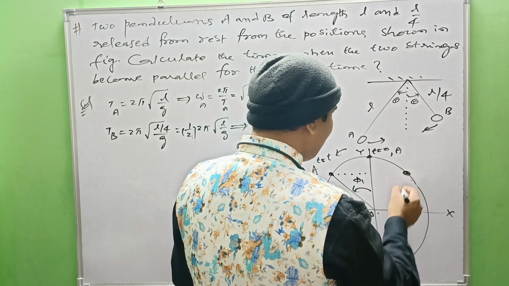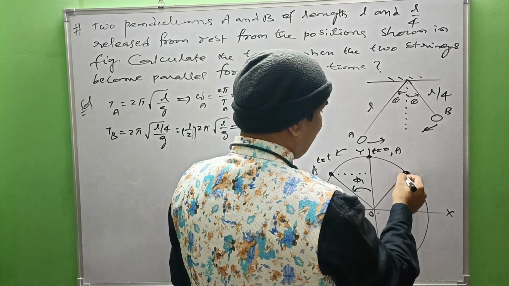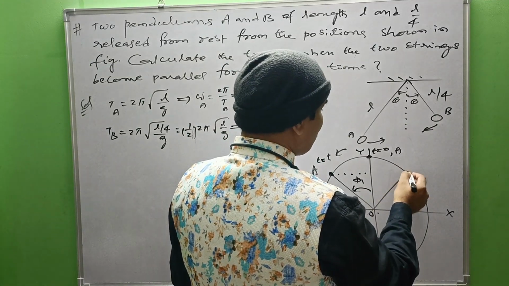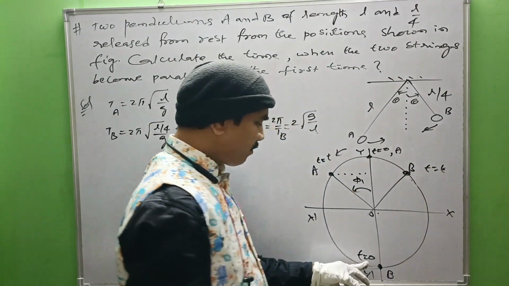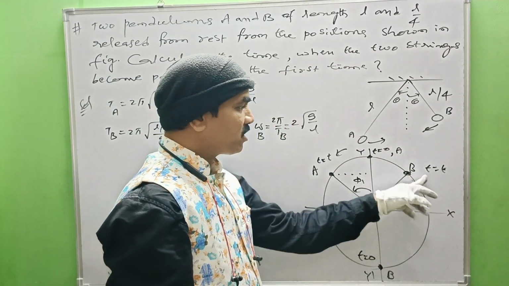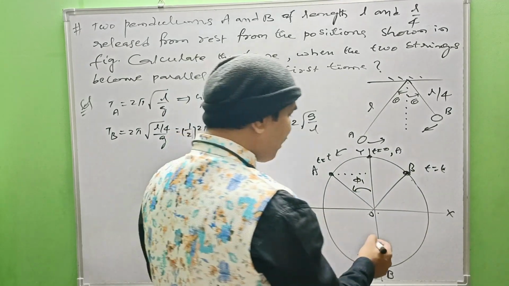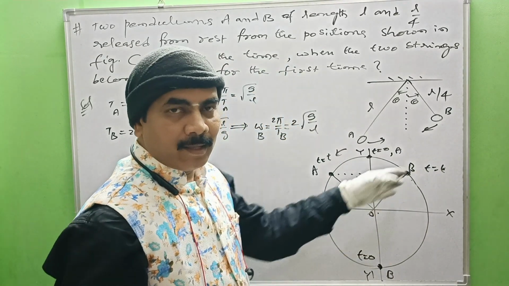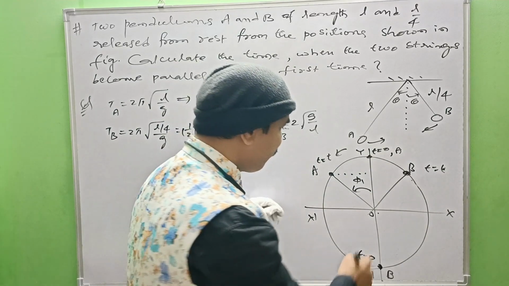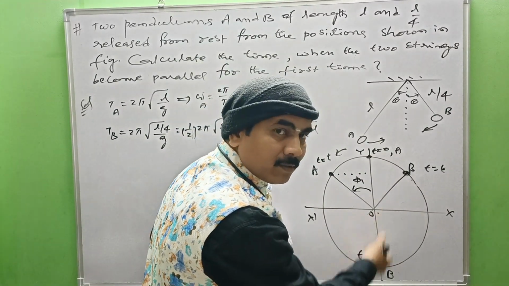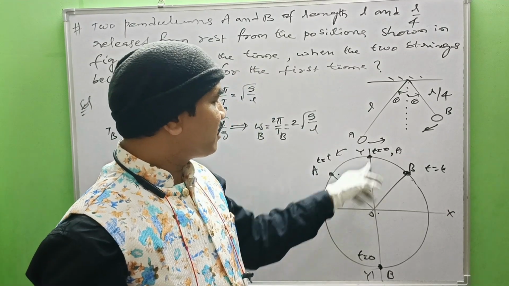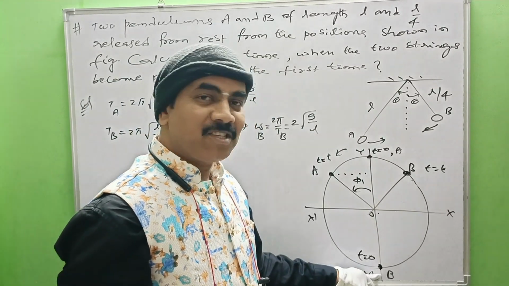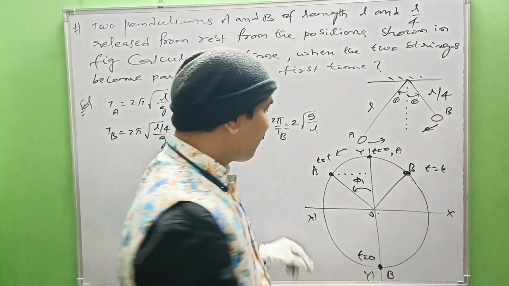such that projections coincide like that. See here, this is the position of particle B at t equal to t. So this is the position of the particle at t equal to 0. This is the position of the particle at t equal to t. Now what is the phase acquired by pendulum B with respect to the lower, that is the negative axis? Here as far as A is concerned, the positive axis is the reference, but as far as B is concerned, the negative axis is the reference.